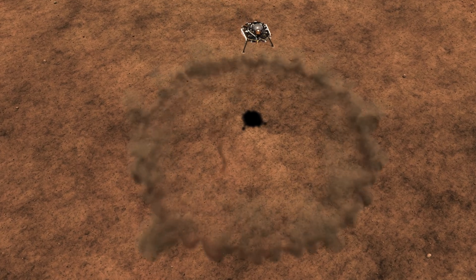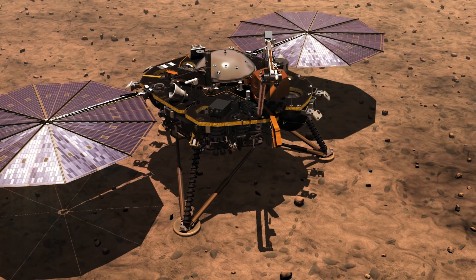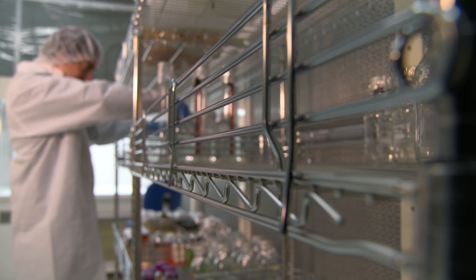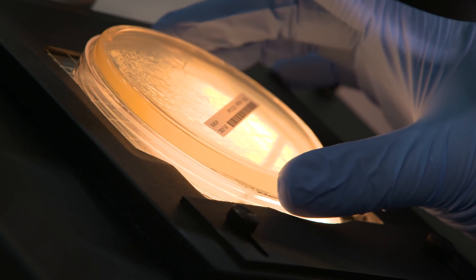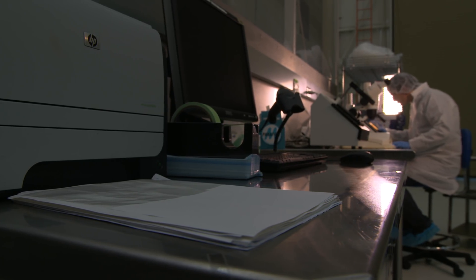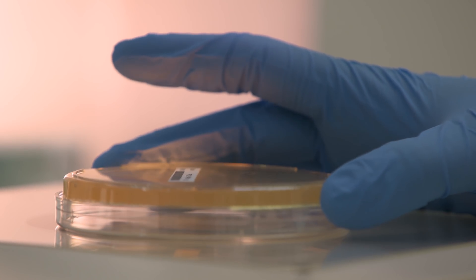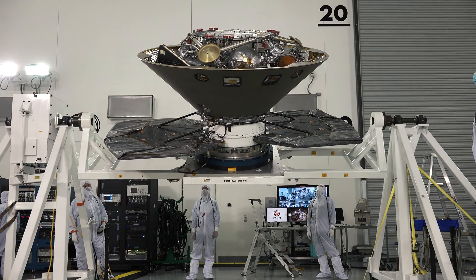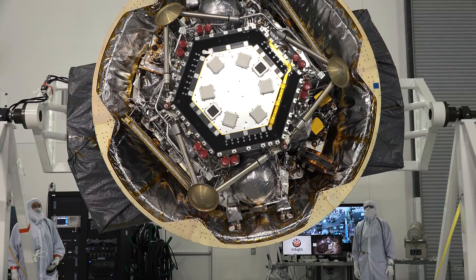Planetary protection is what we do to responsibly explore other planets and moons in our solar system. In order to do that, we need to make sure that we send a clean spacecraft there. We would hate to get to another planet or moon and think we discovered life, but it was actually something that we brought with us. So we collect samples on InSight — any part of InSight that's going to land on the surface of Mars. We bring it back to our lab and process it using a NASA procedure. If we run into a situation where a sample comes back as having a higher number of bacteria than what we want, then we make sure that engineers go back and clean those surfaces, with the whole idea that eventually, with missions that have life detection capabilities, we don't want to cloud our ability to potentially find life on another planet or moon.